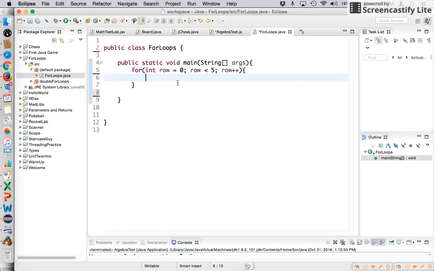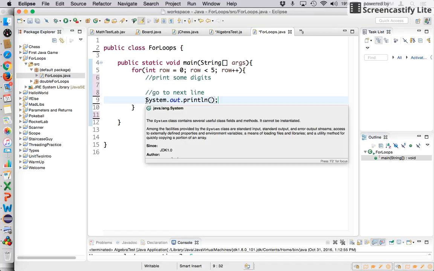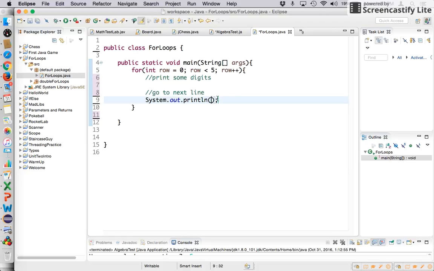Okay, so in here, let's just write some pseudocode. This is really going to help you if you're struggling. What we want to do is print some digits. And at the end of printing the digits, we would like to skip a line or go down to the next line. It's just a little confidence builder. How do we go to the next line? That's as easy as a System.out.println statement. For those of you who don't know that shortcut in Eclipse, you can write sysout and then hit Control-Space and it'll just assume this is what you want.